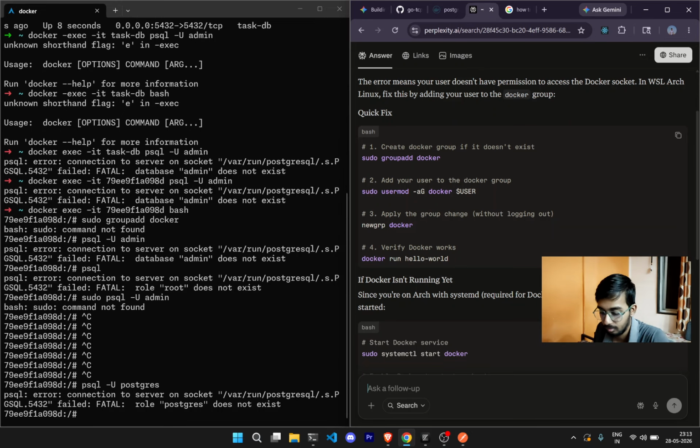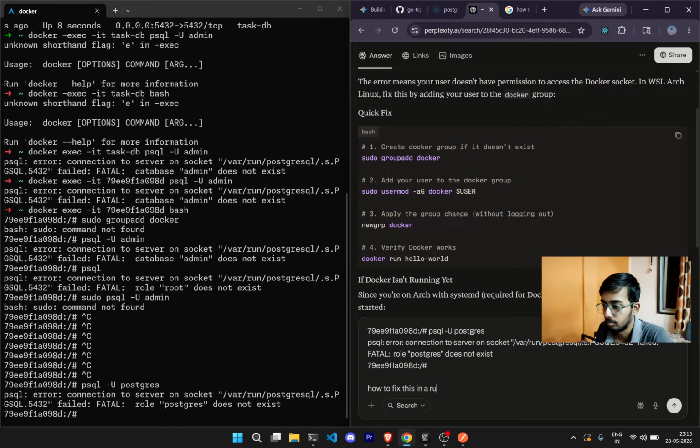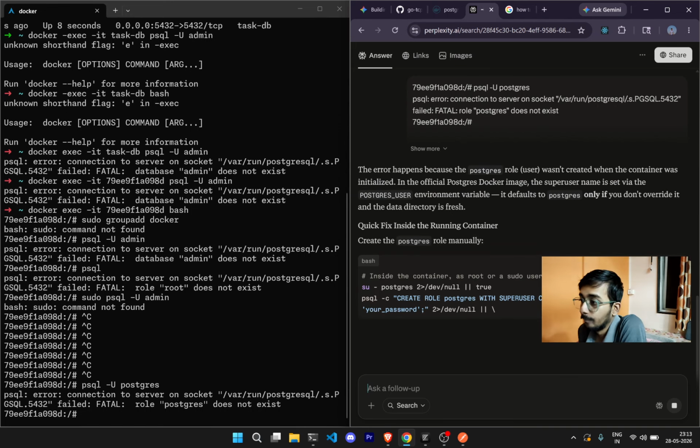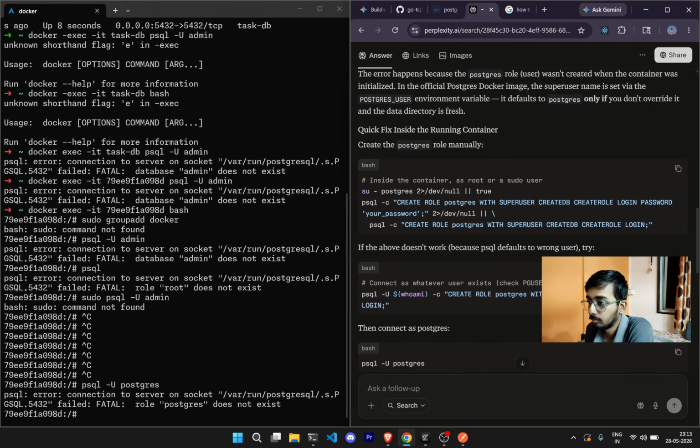I hate asking for solutions on errors. How to fix this in a running Docker container? Postgres. I am already a root user.